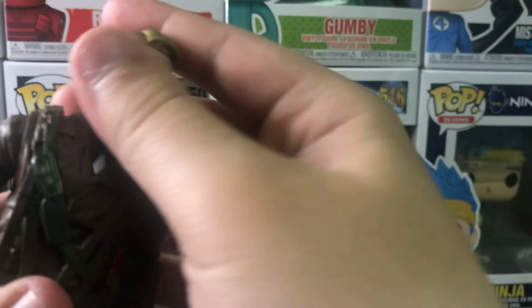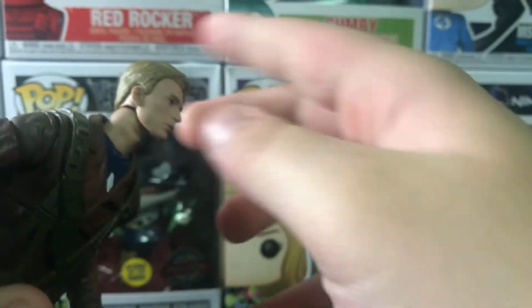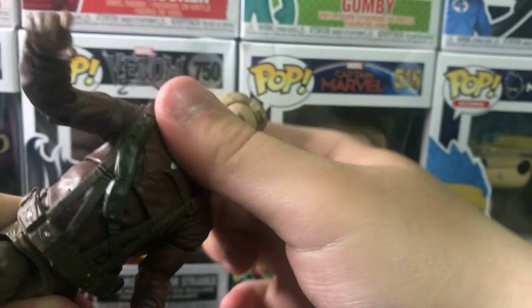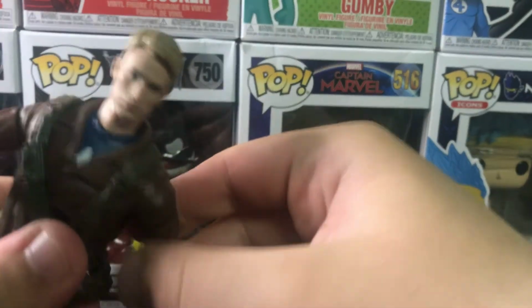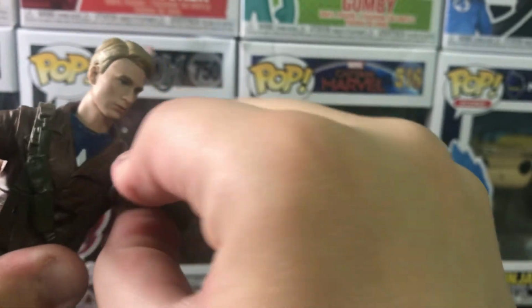So now let's actually get into the exciting figure, Captain America. Now that my rant is over for that figure, Steve's head moves all the way up that much, all the way down that much. And he does have a waist swivel right there. No ab crunch, but he does move that much down and that much up for some swivel ab crunch, I like to call it.